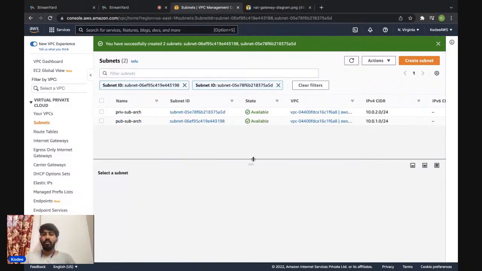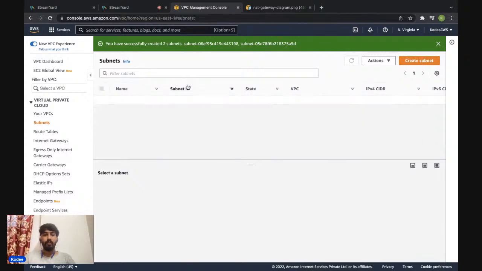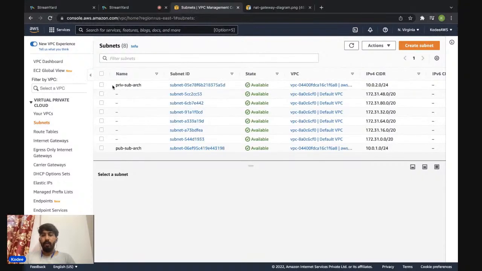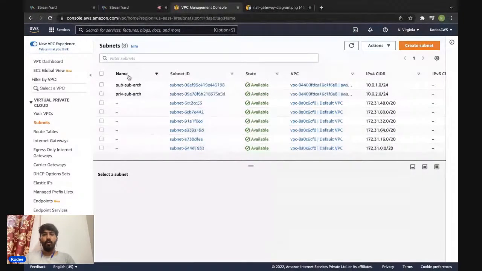All right. So we've created two subnets, guys. So right now there is no distinction, right? It's not distinguished between a public and a private subnet. We have created two subnets. The next thing, let us make the public subnet an actual public subnet. For that, we'll have to create an internet gateway and attach it to the VPC. So that's what we are going to do right now.